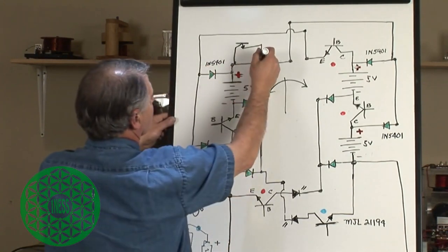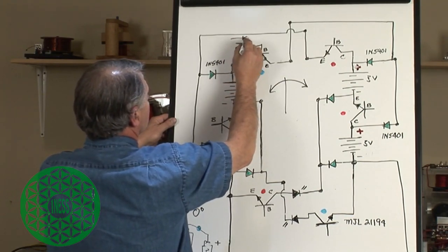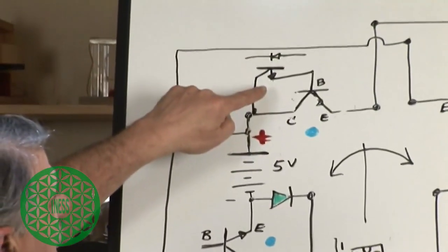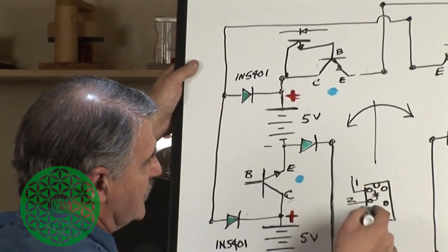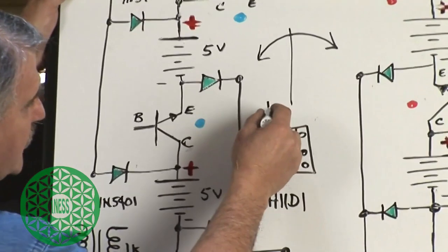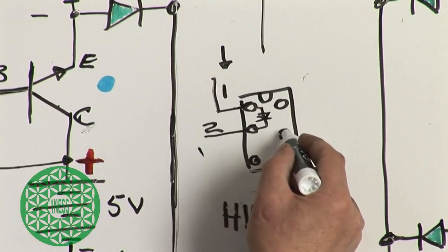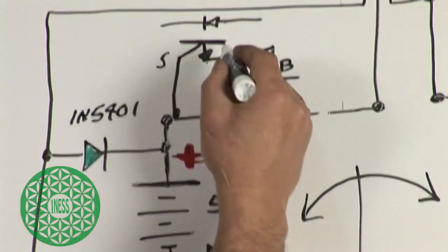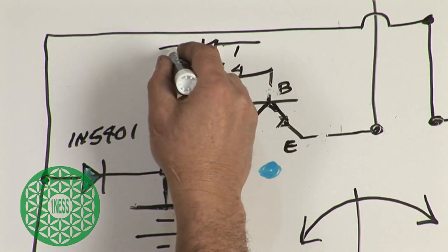So your first optocoupler would be here, and the diode would be here in the optocoupler. We want to clarify this optocoupler up here. I drew the part here. It's a 6-pin IC device, pin 1, and this is the direction of the diode. So the input signal comes in through pin 1 and exits through pin 2. Pin 5 is the collector right here of this transistor. This is 5, this is 4, this is 1, and this is 2.